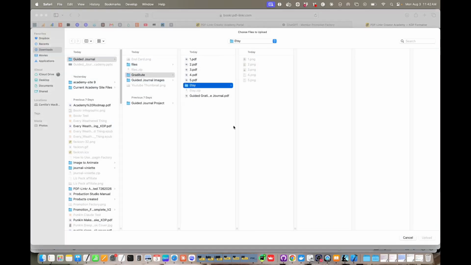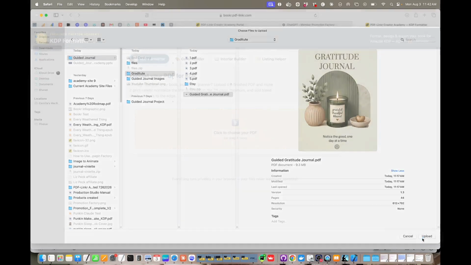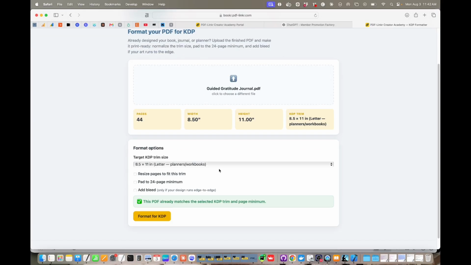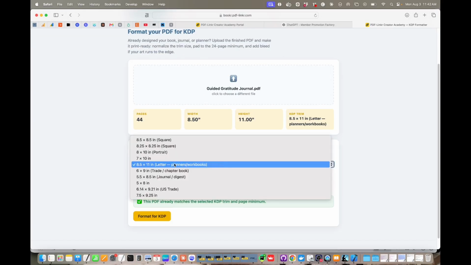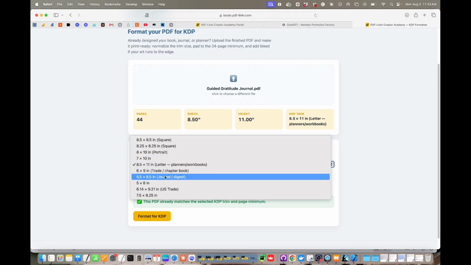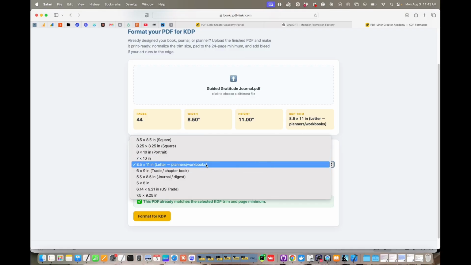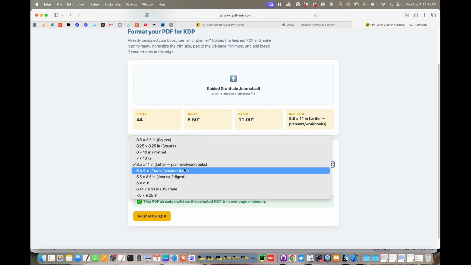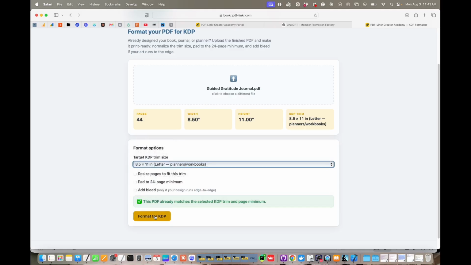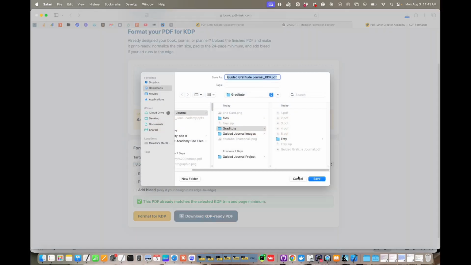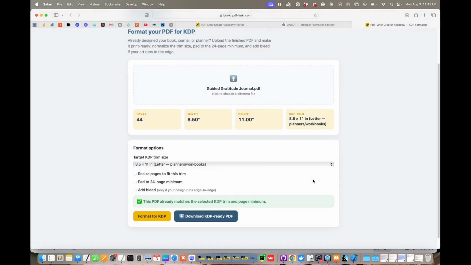Now I'm just going to upload my PDF and choose what size. And save it.